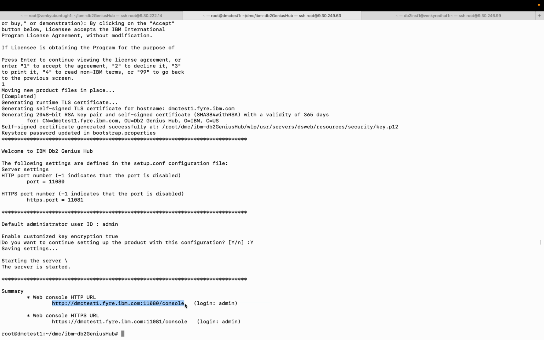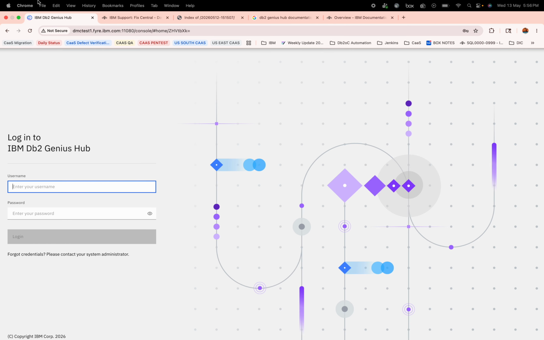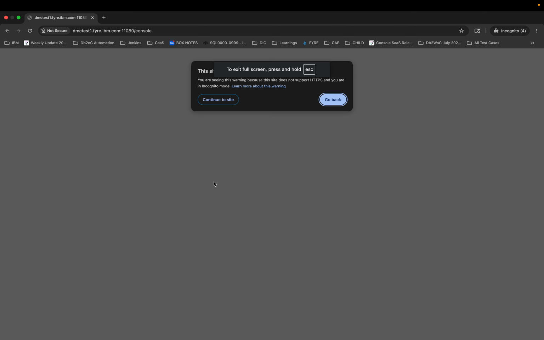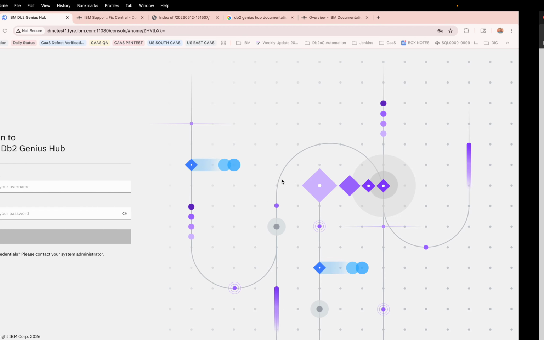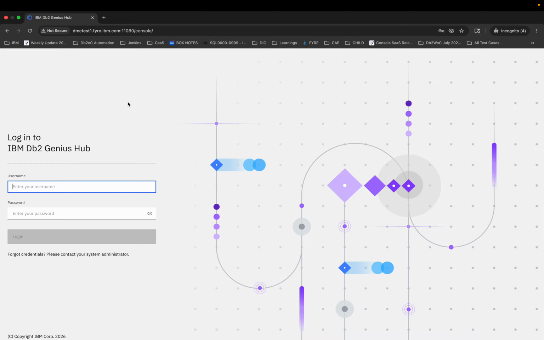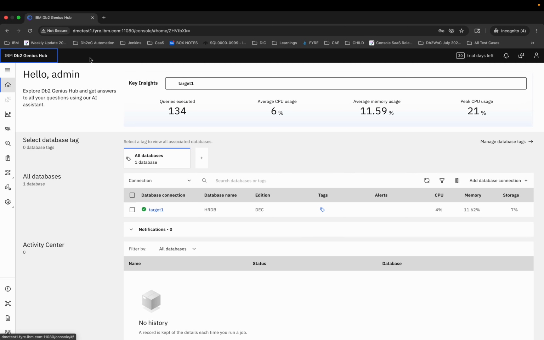You can copy this URL, open the browser and press enter. So now give the admin credentials, the same admin credentials. Db2 Genius Hub is opened successfully.